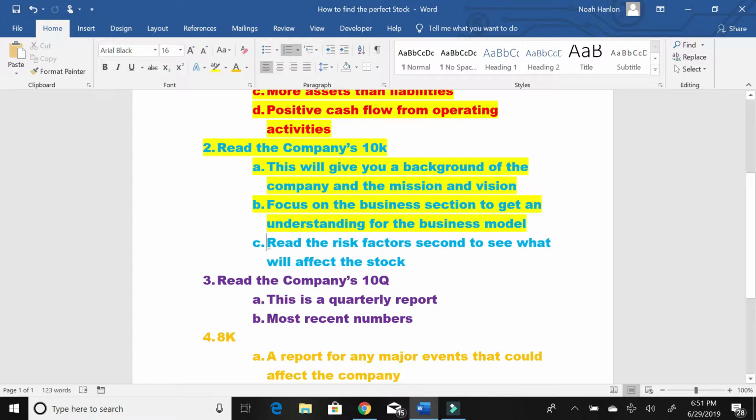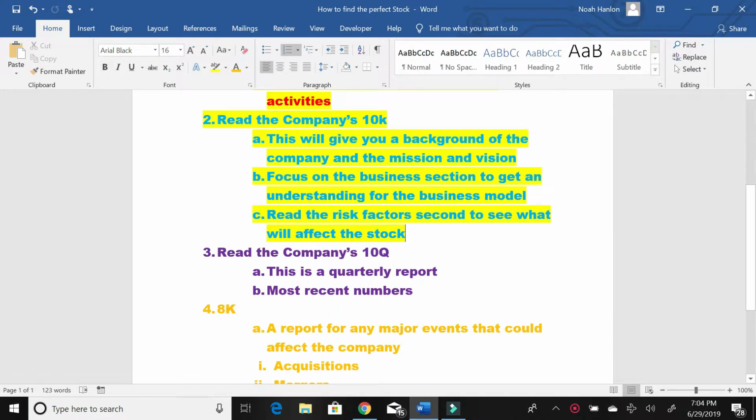Secondly, I would read the risk factors to see what will affect the stock in the future. Reading risk factors is important because they are good indicators as to whether or not you should sell the stock. In addition, the 10-K provides the actual financial statements that are reported to the SEC. This is important because financial statements have notes that go along with them. These notes provide why some numbers have changed, so why cash has decreased or why liabilities have decreased. Any reason why there have been changes in the financial statements can be found within the notes in the 10-K.